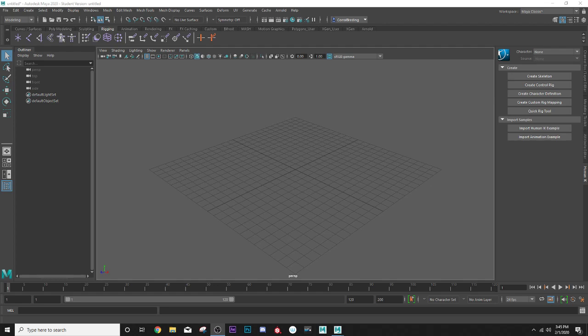This is going to be a full character model including the rig, facial rigging, and clothing items, along with some animation techniques at the end. So we're going to go ahead and just dive right on in.